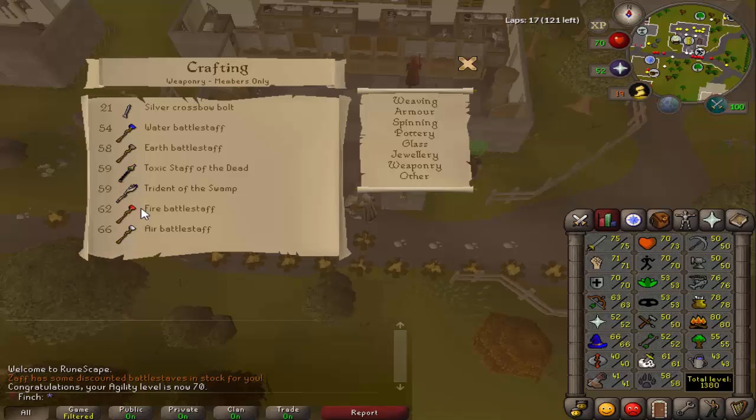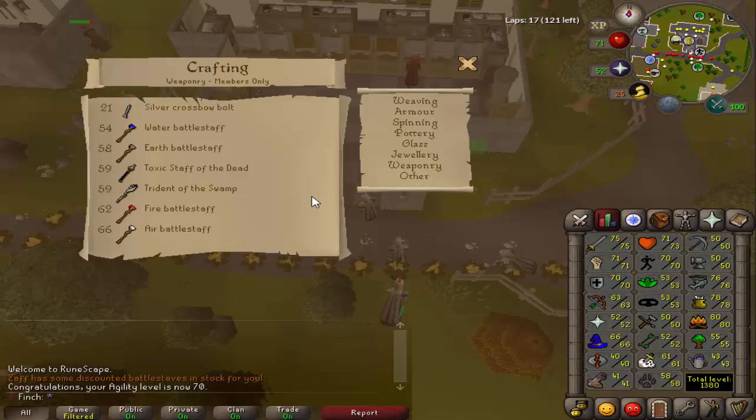It's a little bit confusing, but I'm not really sure which one I'm going to do, because obviously having a big stock of fire orbs will mean more experience in the long run. But if I start with the water battle staves, I'll start getting that money from alching the battle staves earlier. It's a bit confusing, but trying to figure out how long it will take me to make all of the orbs. If it doesn't take too long, I'll probably just aim for a higher crafting level and go with the fire ones.